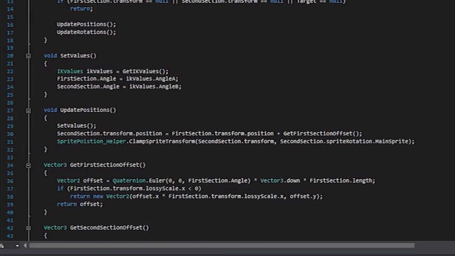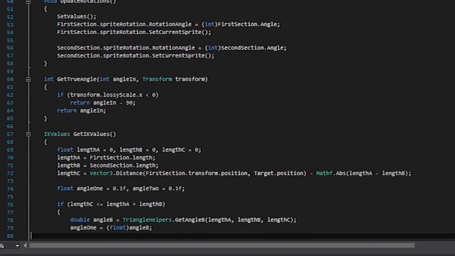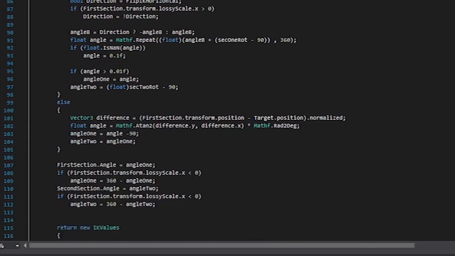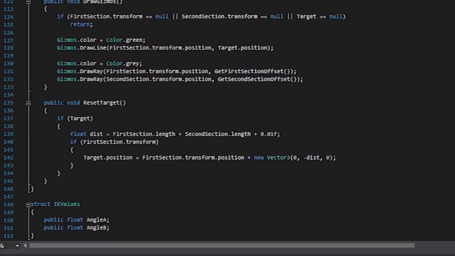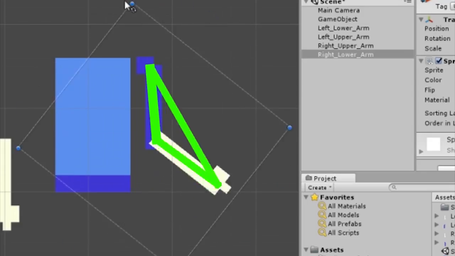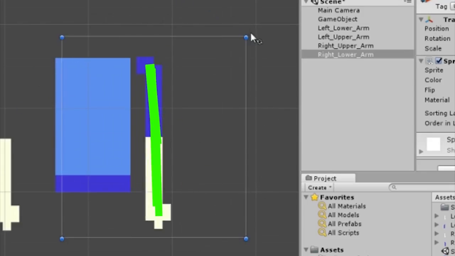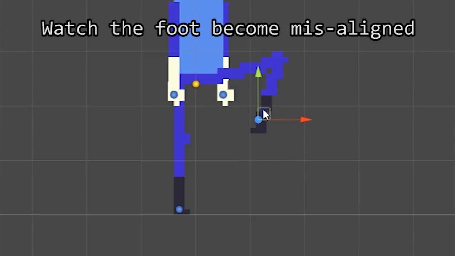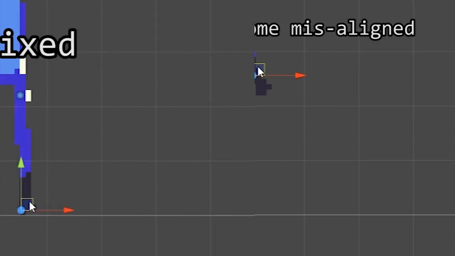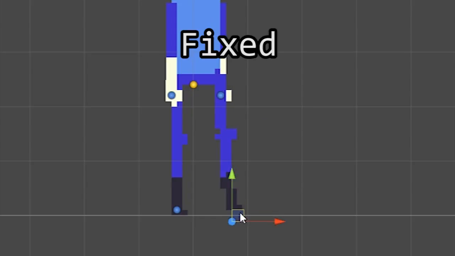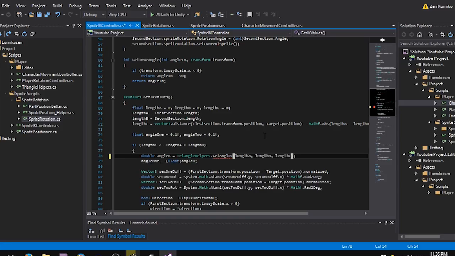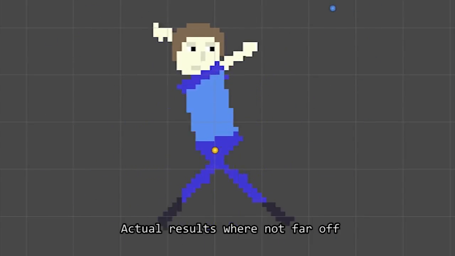As a quick side note, I've actually redone some of the code to do with the IK movement. I was getting a small error and it turned out that I actually needed to be getting angle B rather than angle A from the triangle. It was such a small error that it only showed itself in a certain set of circumstances, and I ended up rewriting a lot of stuff before I worked out that that was the answer. Out of curiosity, let's see what happens if we use angle C. I failed to see how this was unexpected.